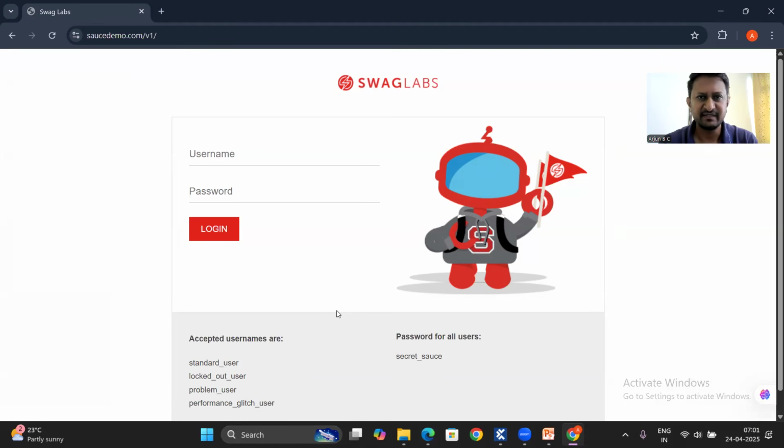Suppose for this login page we have username, password, and login. I want to check whether this page is working properly as a tester, so I want to automate this for 1,000 users and 1,000 passwords. In such cases we need to use data-driven approaches, where we use the third component in the TOSCA Commander, that is, test case design.